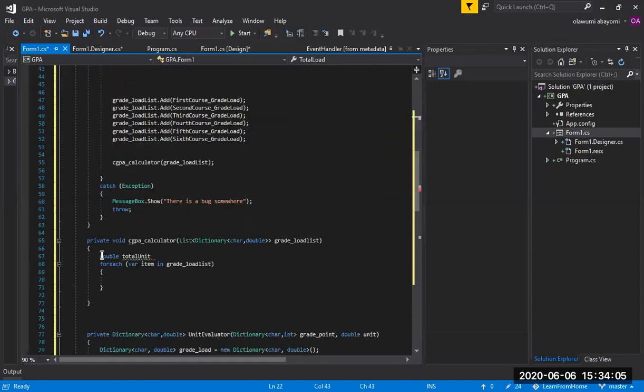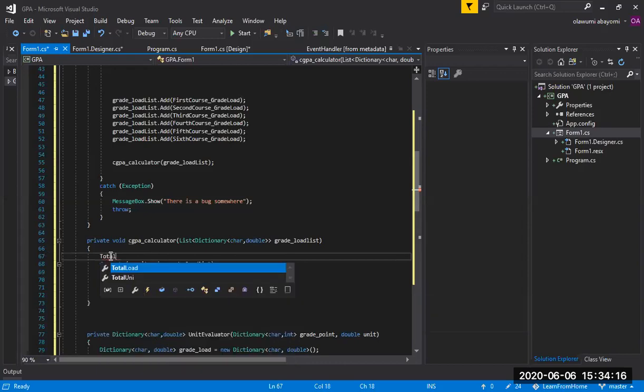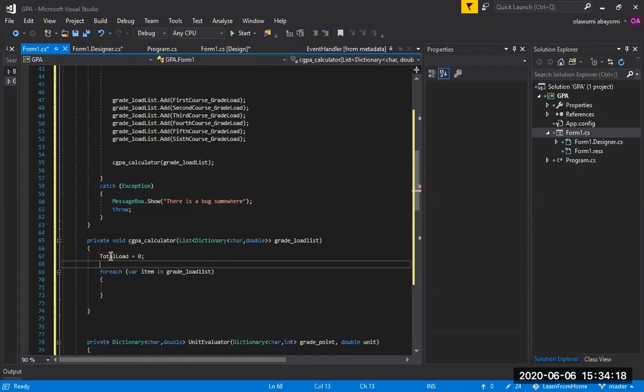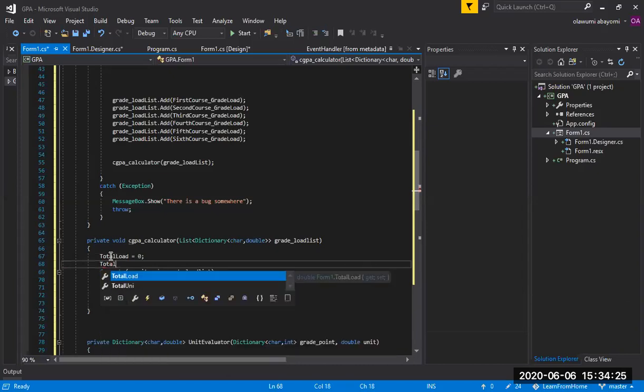Okay, so when I get here, for a start, I will set the total load to be 0 and the total unit to be 0 also.